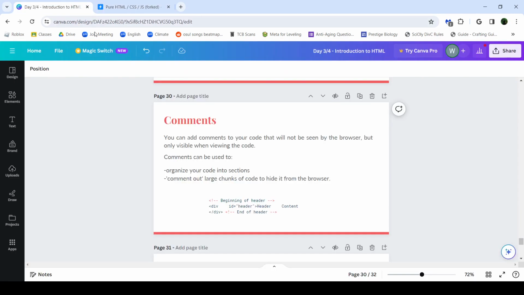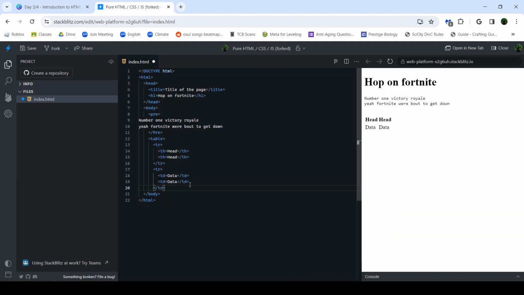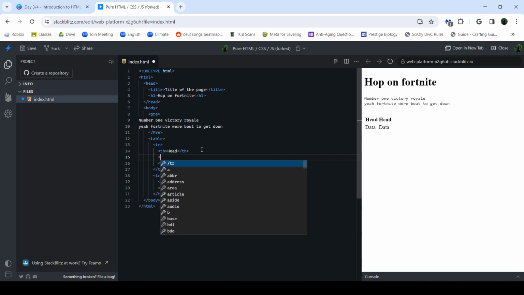So let's do a comment, right? You can see here, it is opening arrow, exclamation mark, dash, dash, your words, dash, dash, closing arrow. Just to show that this can be placed anywhere you want, I'm going to put it in the middle of my table, right here, in between the first head and the second head. This will not mess up anything, because I state that this is a comment.